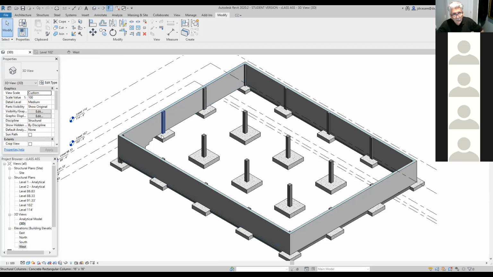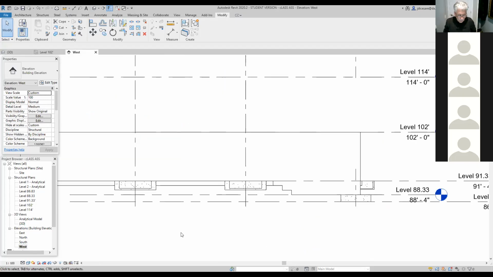It's all been erased. But what I'm seeing actually is this footing here in the elevation. That's why I still see a strip footing. So this one is completely gone, okay? I'm going to go back to the west view. Now, so far, I don't know if you've written all this down, but I hope you did. Now, what you're going to do is go to the structural tab, write down structural tab. So I'm going to go to structures tab.